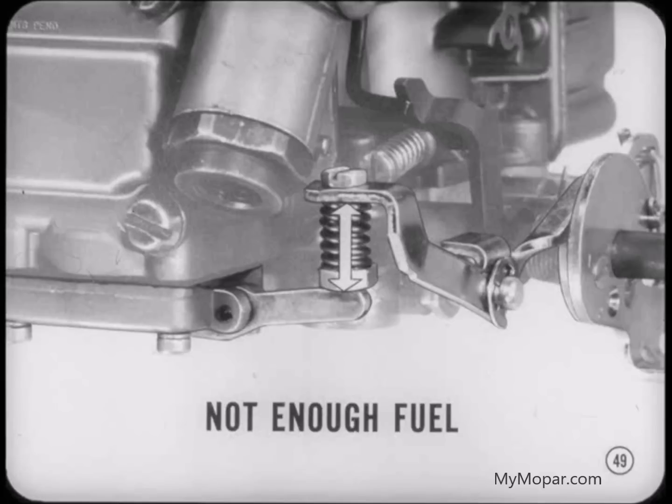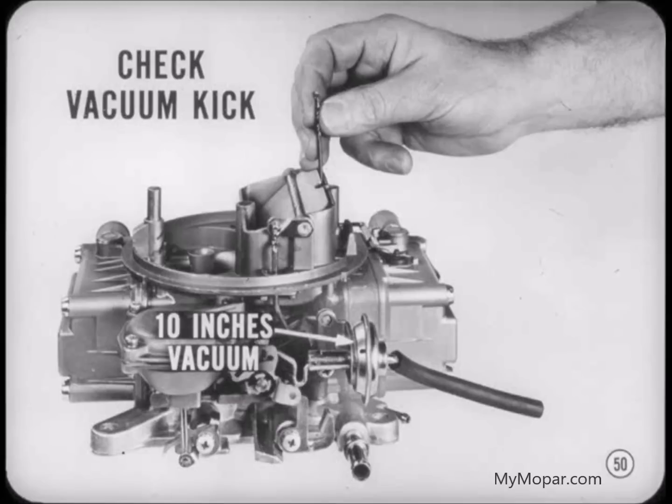Now let's check out the other side of the carburetor, Jack. Coming right up, Tech. To check the vacuum kick adjustment, measure the choke valve opening with at least 10 inches of vacuum applied to the diaphragm and the choke lever held up lightly. On cars with manual transmission, measure with a number 39 drill. On Torqueflite cars, use a number 53.